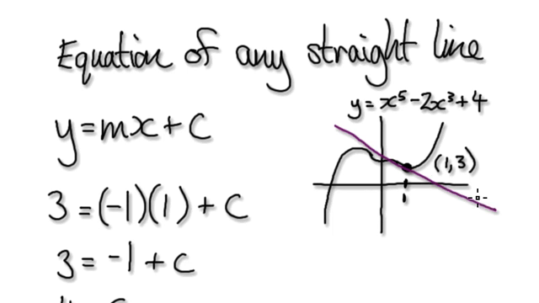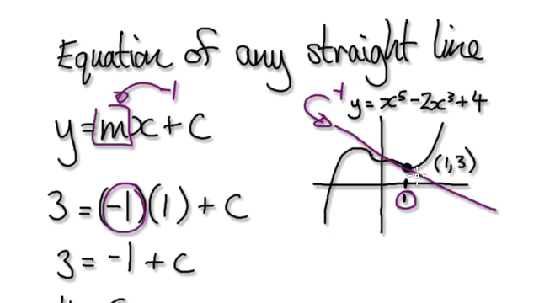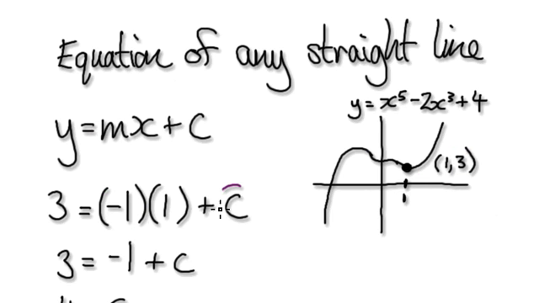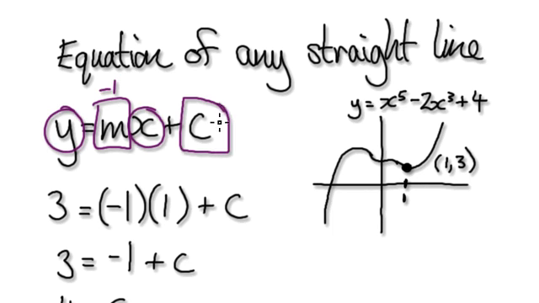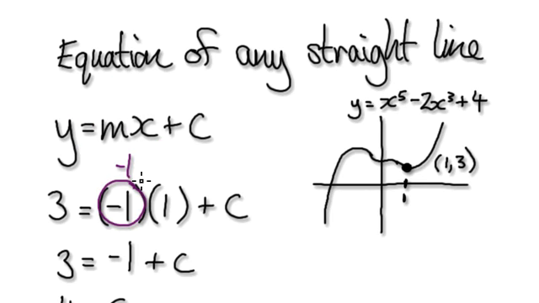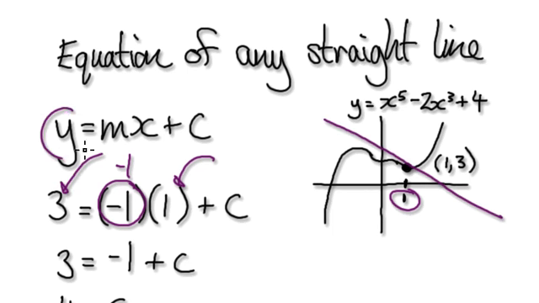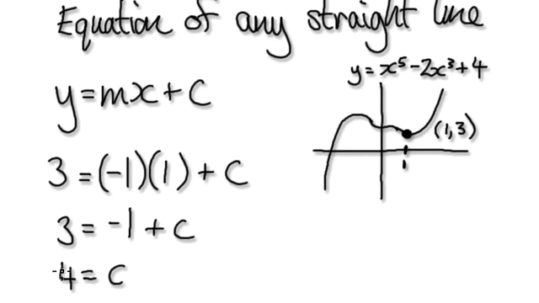Well, anyway, we know that the gradient of this tangent line is negative 1 at x equals 1. So now we know the gradient, we can put negative 1 into the m here. Whenever you have a straight line and you know the gradient and it passes through one particular point, in this case 1, 3, then we should be able to work out the intercept. So really we know m, which is negative 1, and we know it passes through x equals 1 and y equals 3, so we should be able to work out c. You put 3 into the y and 1 into the x, and then c, the intercept, is positive 4.